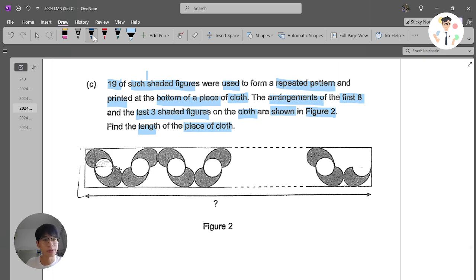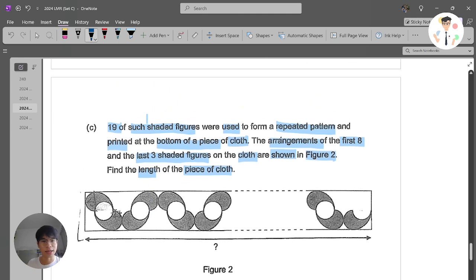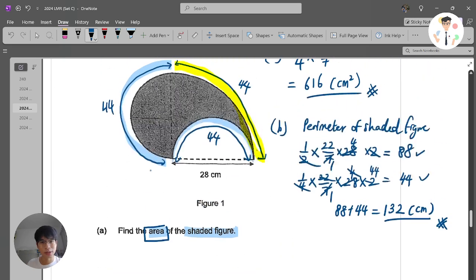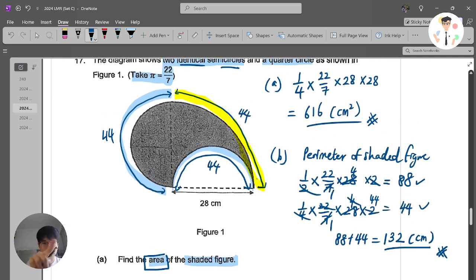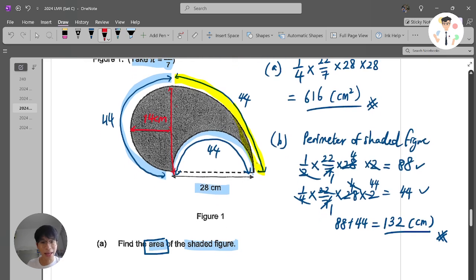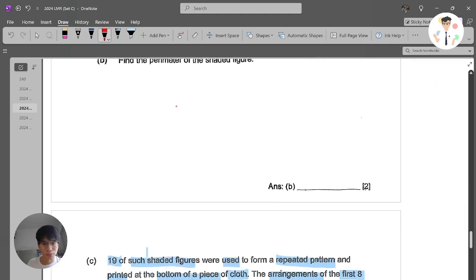I think probably first thing, let's just go back to the diagram first, and let's try to recognize. Now, the diagram is something like this, okay? This kind of that shape. And now, remember, this is 28 here. It's 28 here. Okay? Now, if this is 28 here, then you know the length here to here is what? It's supposed to be 14 cm, right? Why? Because this is the diameter, and this is half of the diameter, which is the radius. So with that in mind, let's try to put it here.